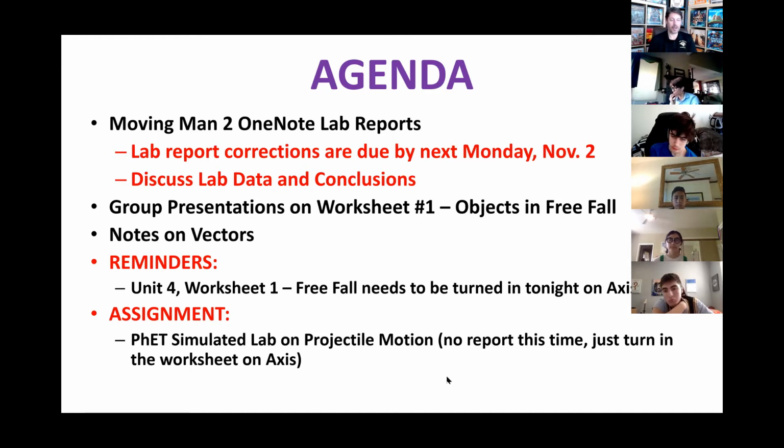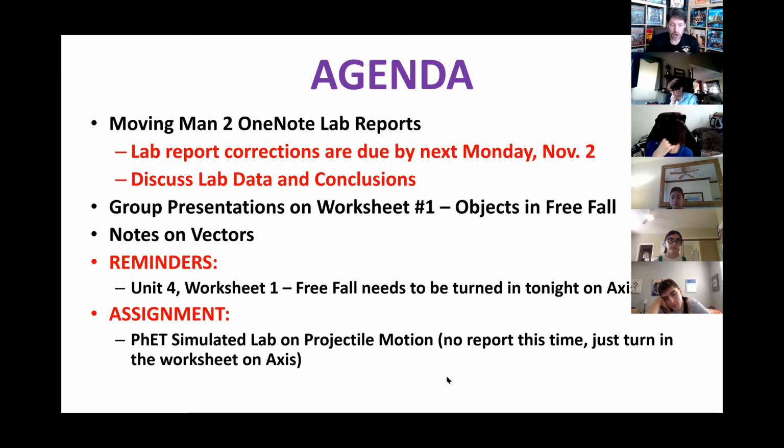All right. So here is how I would like you to do the lab corrections, and you can coordinate this with your group when you're together in breakouts in a little bit. Don't delete or change anything that's already there. Just leave it the way it is and add to it. Even if something's wrong, if you're just missing something, add to it and either make it a different colored font like blue or green or purple, something that stands out. Or use the highlighter and run it over it so it stands out. So if you're just missing something like titles or labels or units, just use a different colored font or highlight it and add it in.